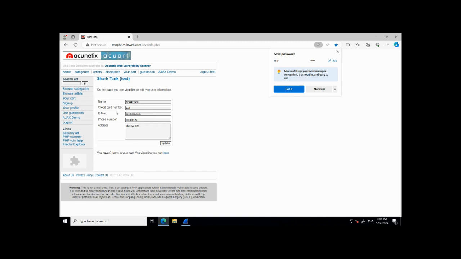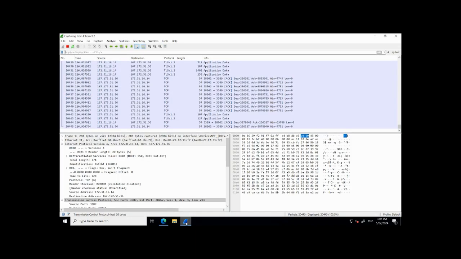Okay, so I have done some things on this particular website. Now let's go back to Wireshark and see what it has managed to capture.